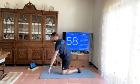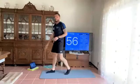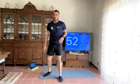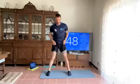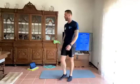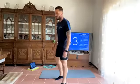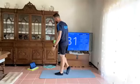Stand up, get ready for the second one. Second set, again, 5 minutes. We get 4 squat curls, alternating the legs, so you perform the squat, curl with one, squat, curl with the other one. And masters, feel free to use your equipment. And when I say the equipment here, it's your dumbbells or other equipment you have.